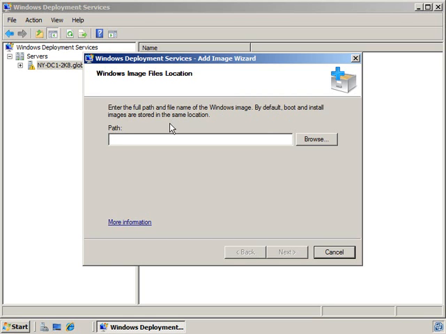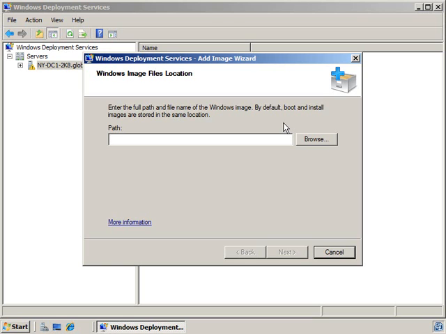The install images are the images that are actually used to install the operating systems. So, for instance, if we want to install Windows Server 2008 Enterprise Edition, there'll need to be an image for that particular operating system. Boot images are used to boot the client computer before an operating system is actually installed. In other words, if we're going to connect across the network with a computer that has a blank hard drive, there's nothing on it, we need something to boot off of, and that's what the boot image is.